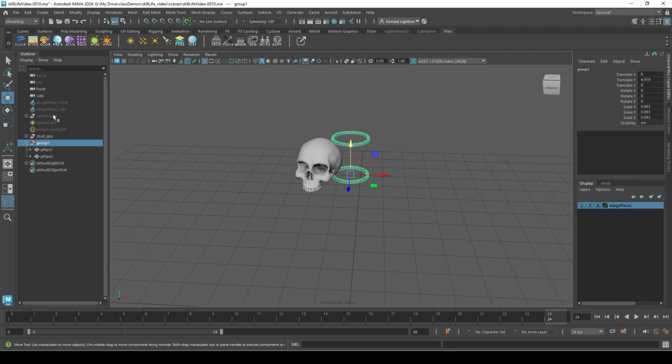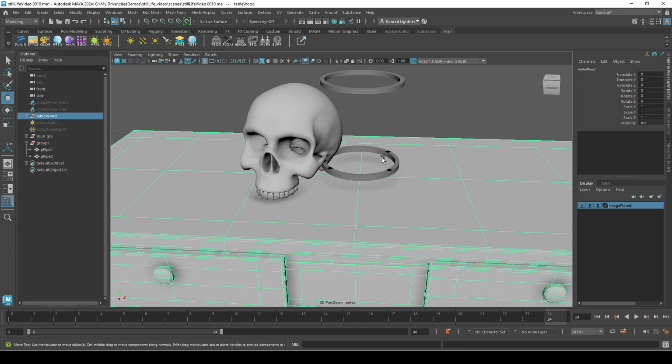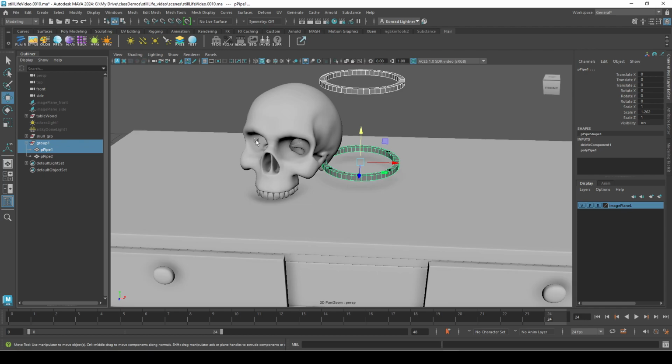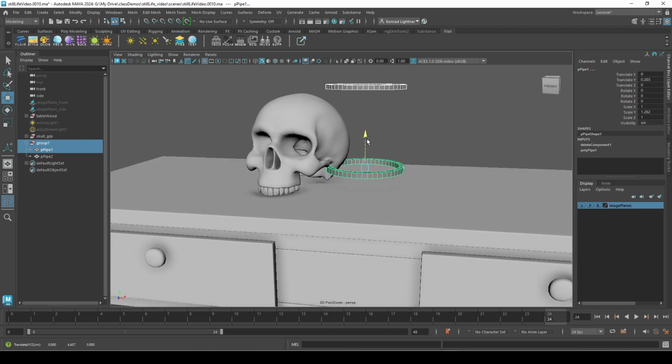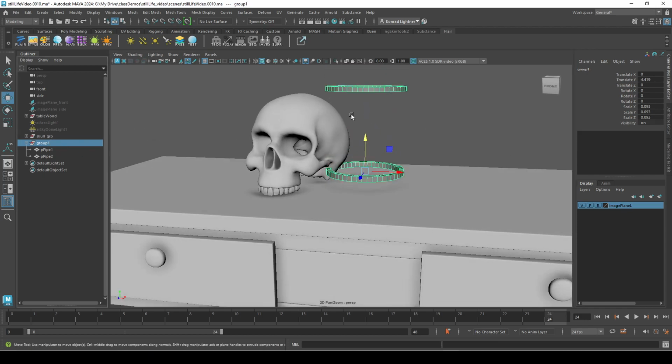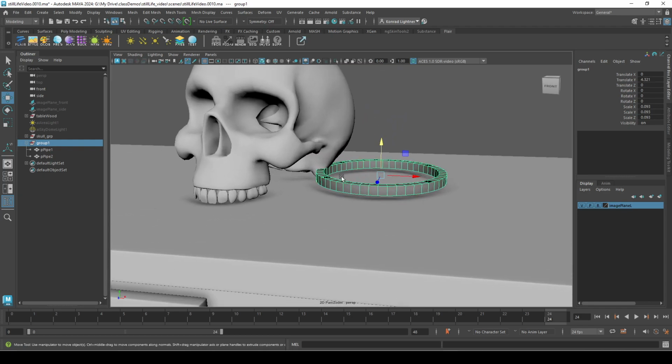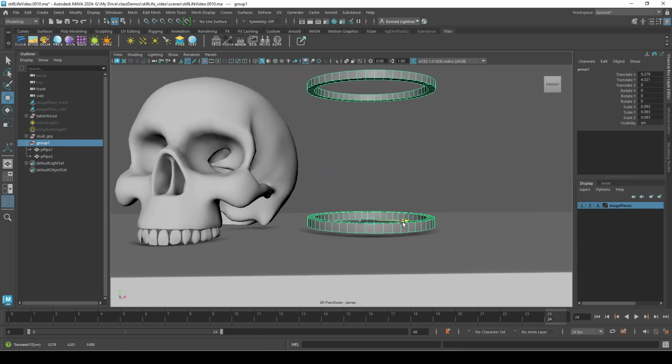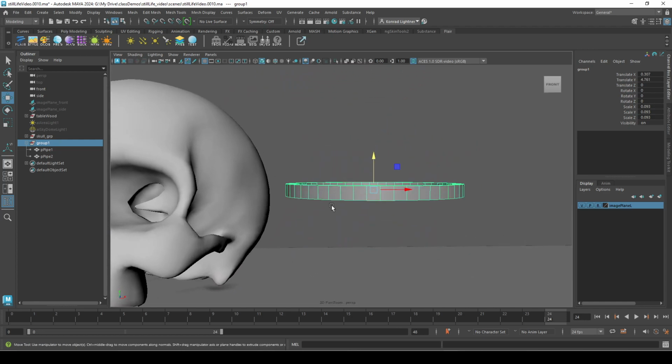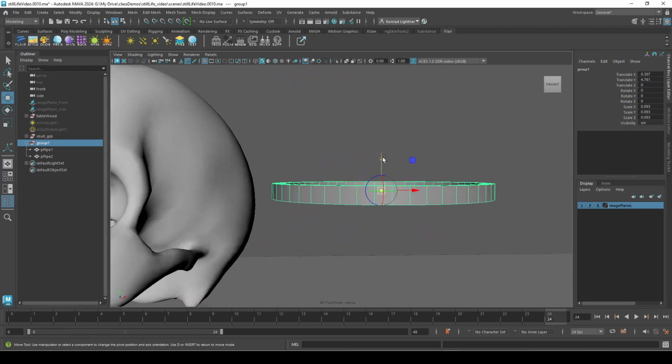And I'm going to look at my table. And what I can do is just place this, oops, in a spot where I think it's going to be. And I can put my pivot point now. If I hit D, and this arrow, this will now only go down and up, and hit V at the same time, and middle mouse, D, V, middle mouse. See how it moved it to the base of that?